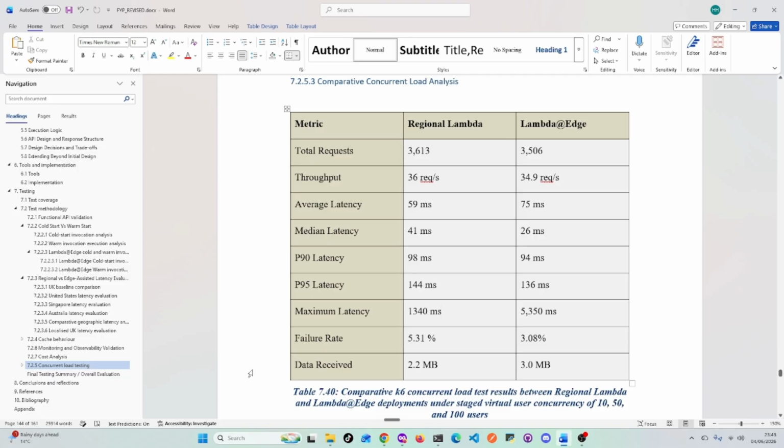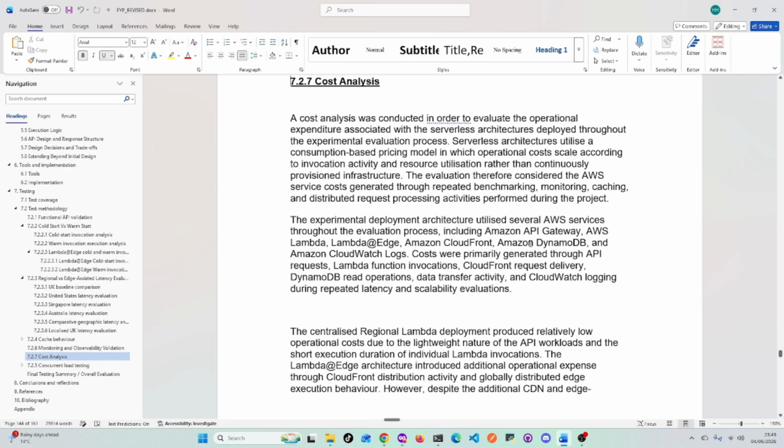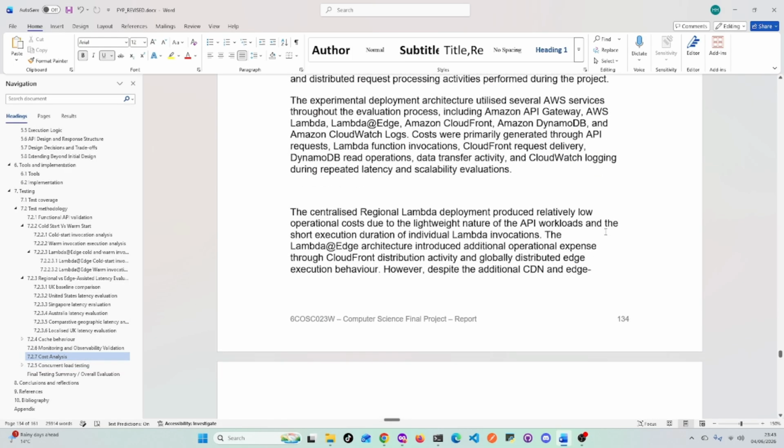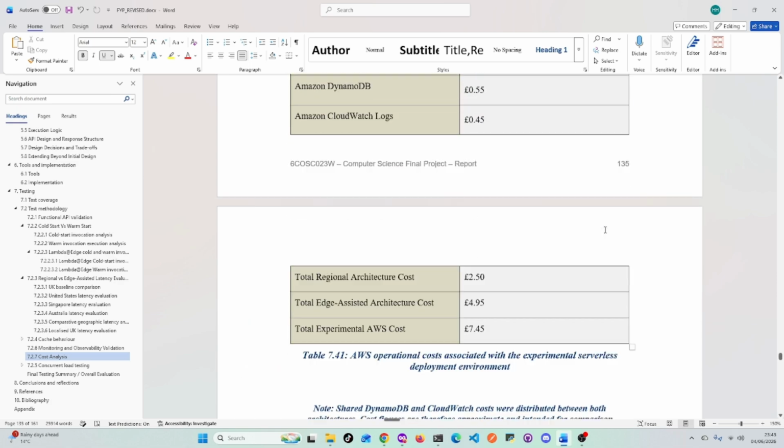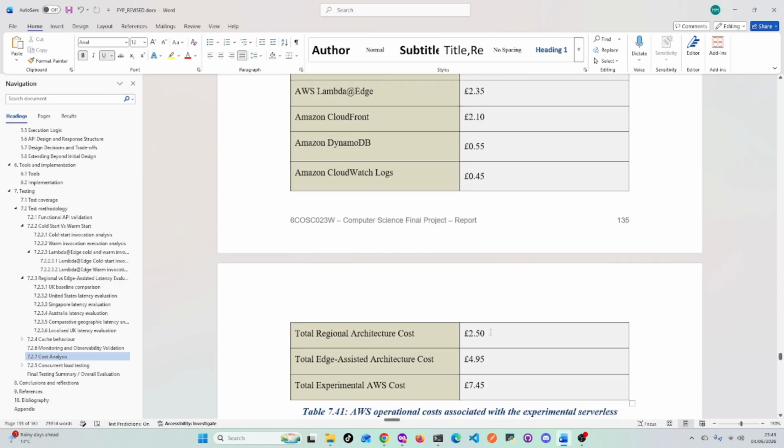In terms of the cost analysis between both, the regional architecture cost around £2.50 during an experimental period covering the API Gateway and Lambda execution, while the edge-assisted architecture cost around £4.95.